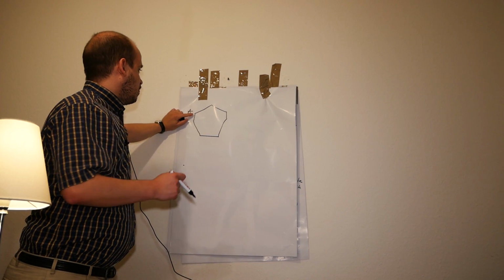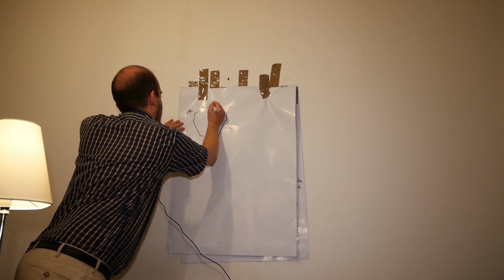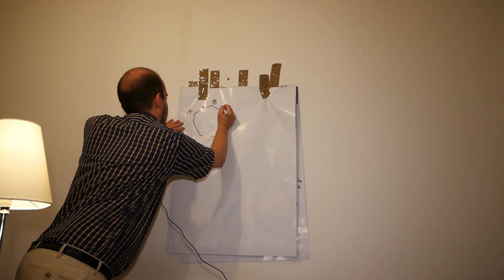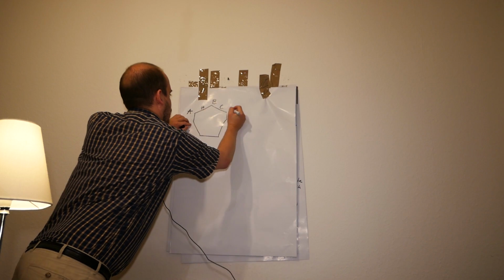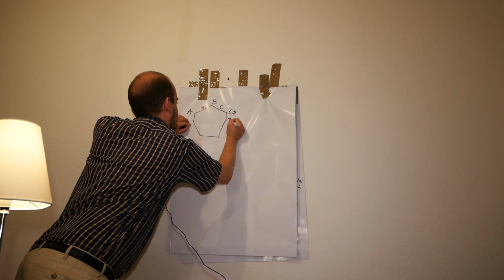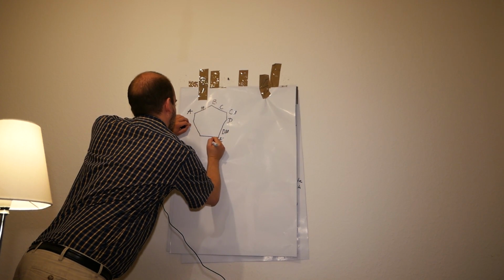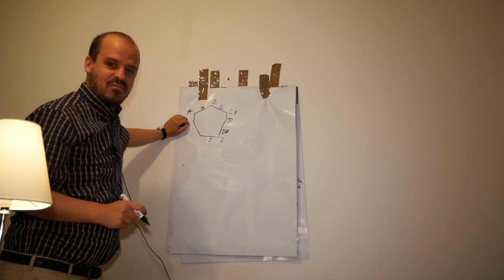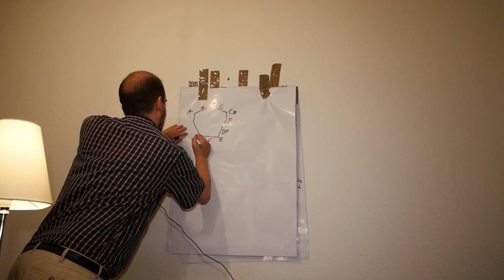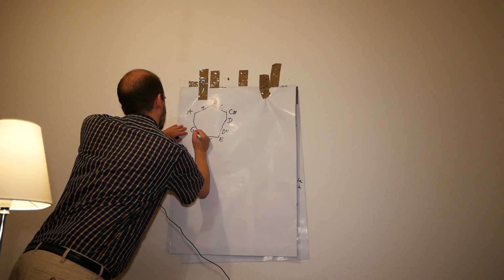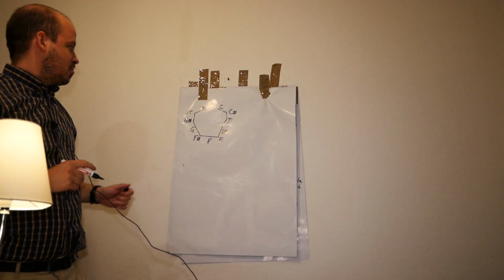So if you think about it, A major, then we have A sharp, and then we have the B, then we have a C. Remember, between B and C is only a half step, and we have C sharp, then we have a D, then we have D sharp, and we have an E, we have an F. Remember, between E and F is only a half tone, and we have F sharp. Then we have a G, and we have G sharp. Right? This is the septagon for A.